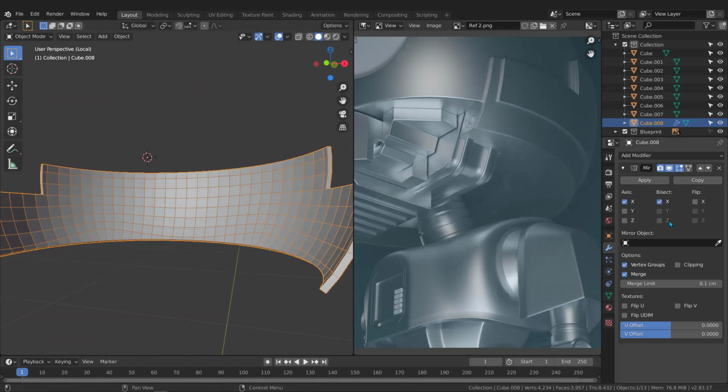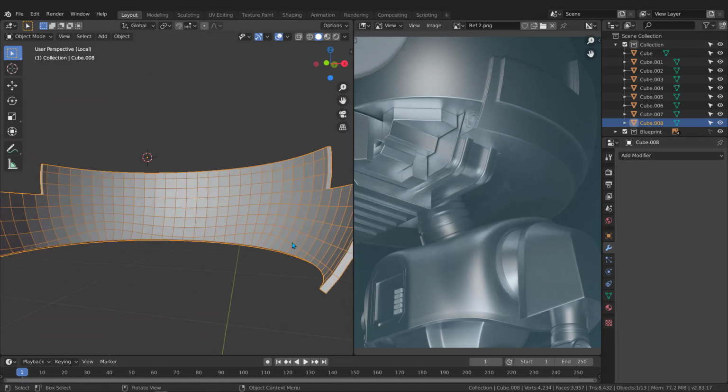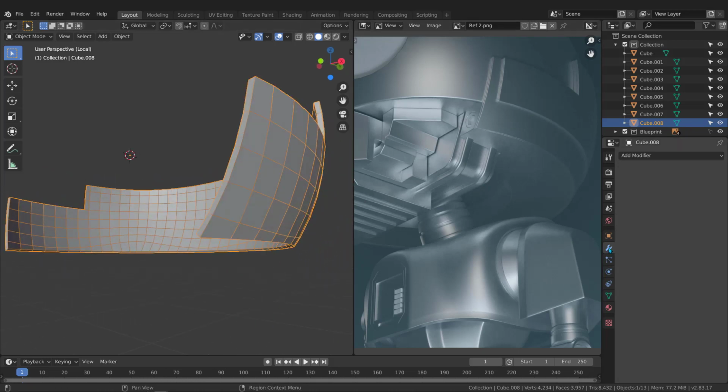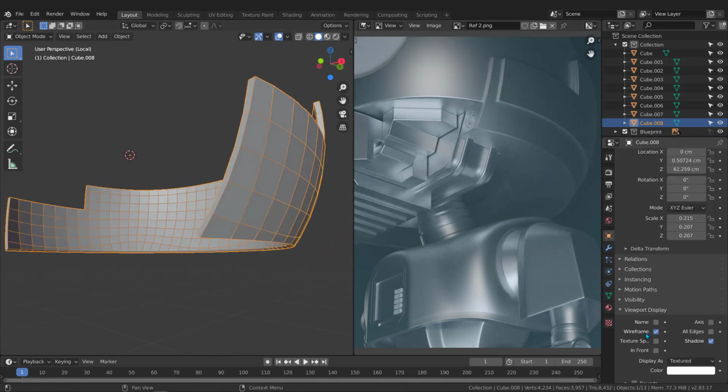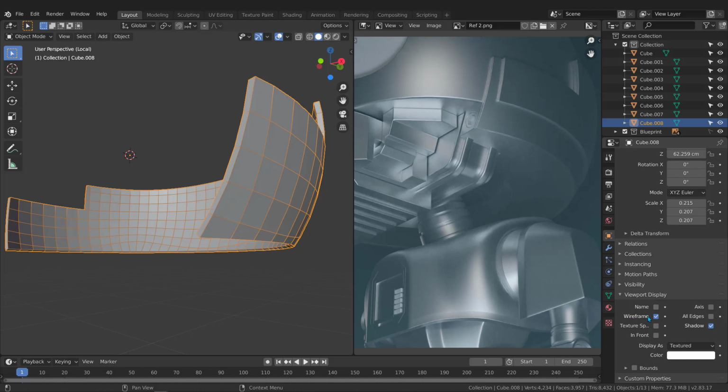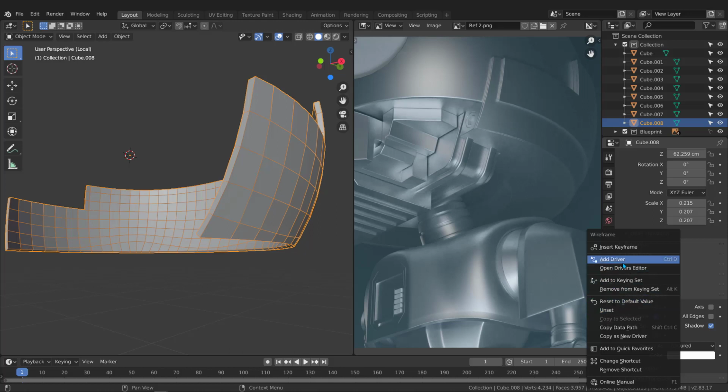When you are satisfied with the result, hit apply to apply the result right here, and go back to this option and deactivate wireframe. By the way, we need to activate this from time to time, so I need to add a shortcut for this option. Just put your mouse right here, hit right click, and add. Here we have. Let's see, where is it? So I added a shortcut for this piece.